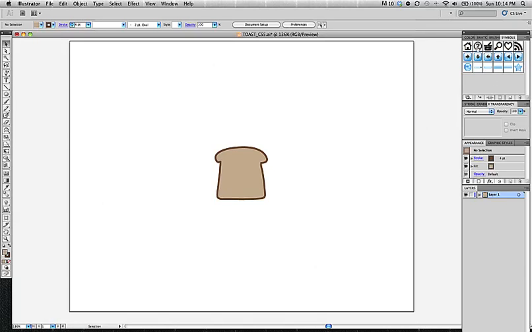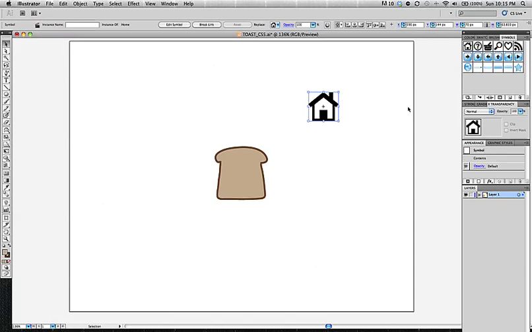These symbols are predefined symbols that we can use with a tool or just directly from this little window here. So if you wanted an icon of a home, you can just take that home and drag it to your canvas, and you have one instance of one of these symbols. And pretty much any of these things can be brought out that way. You've got the little play bar or a star or a little magic globe.